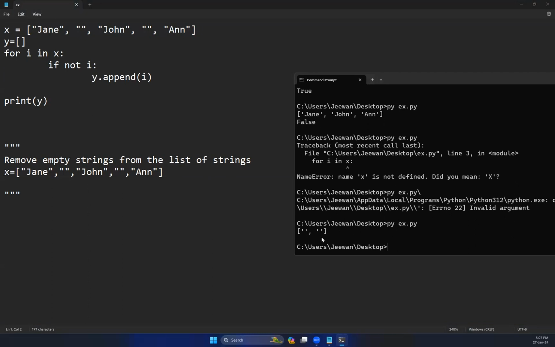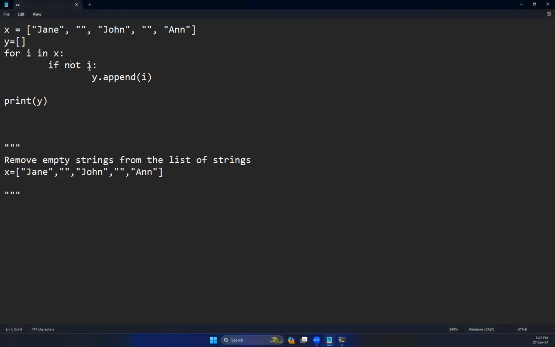Right now you can see it returns only the empty strings. If not i, that means, if not i returns what now? If I am using not i, that means if not an empty string, if this is not an empty string, right? Now, okay, not i means what?